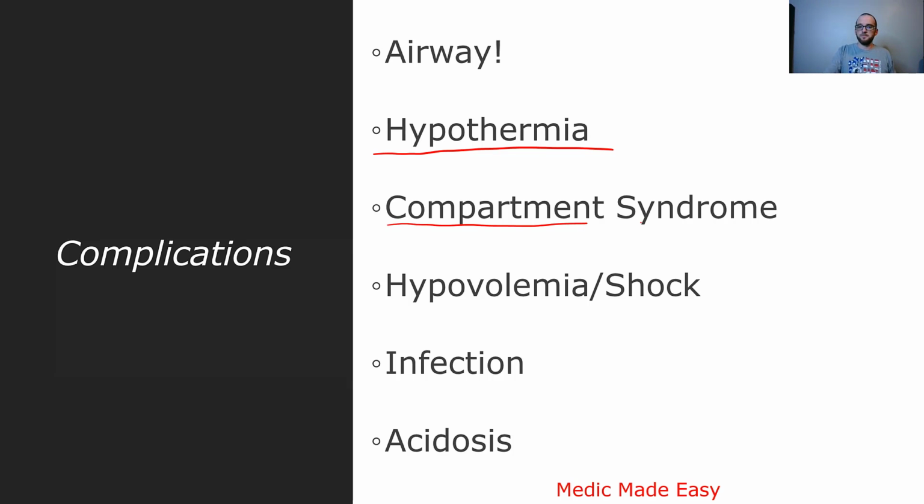Compartment syndrome, we talked about as well, right? As that tissue gets burned, certainly if we have one of those circumferential burns that made it a severe burn, that tissue starts swelling, it's going to cut off circulation. It's going to impinge the nerves and cut off sensation to that extremity. And as with any tissue, if we cut off circulation, that tissue will start to die. The cells are going to start dying.